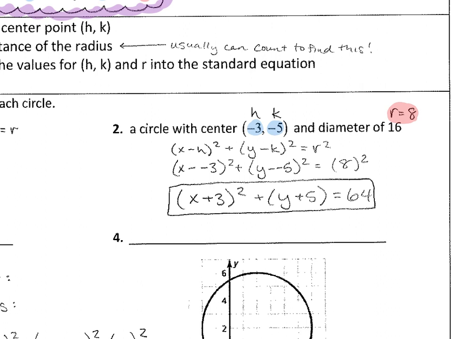Wherever there was an h, I put -3. Wherever there's a k, I put -5. The step for simplifying here means that I'm actually going to do negative. What happens when you minus a negative? It changes to positive. Minus a minus is plus. Yes? Again here, minus a minus is plus.